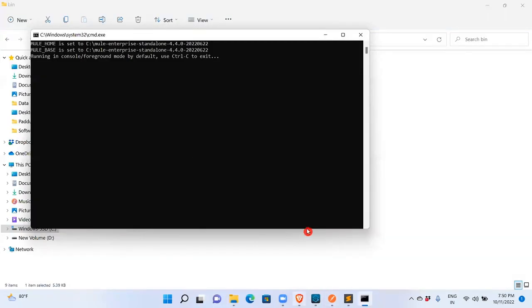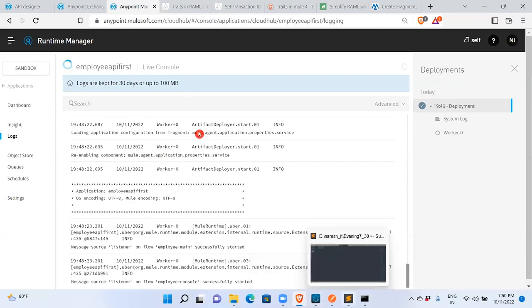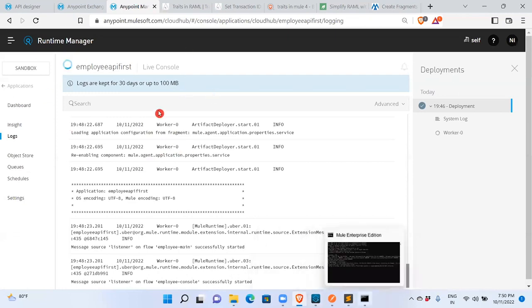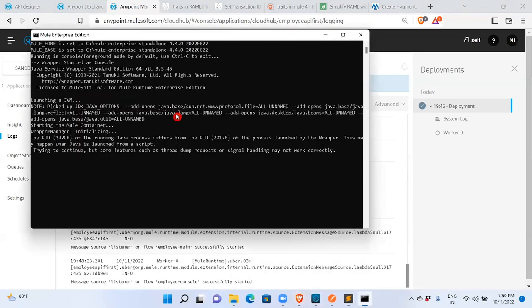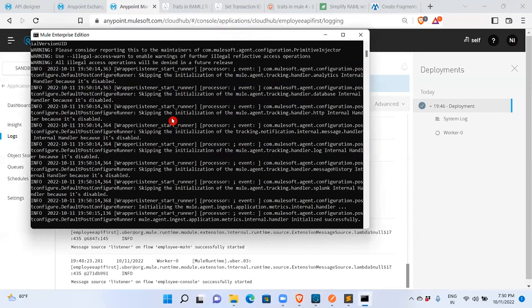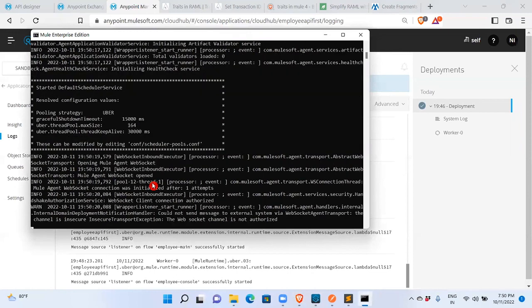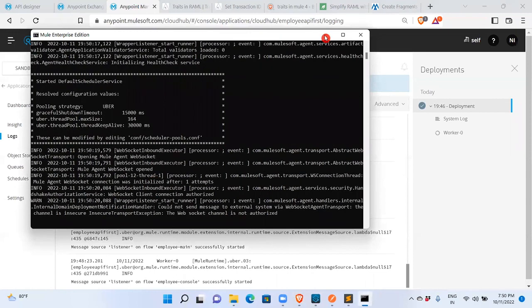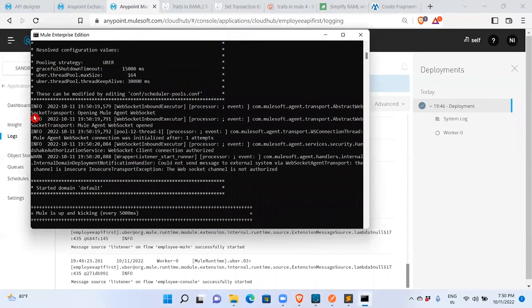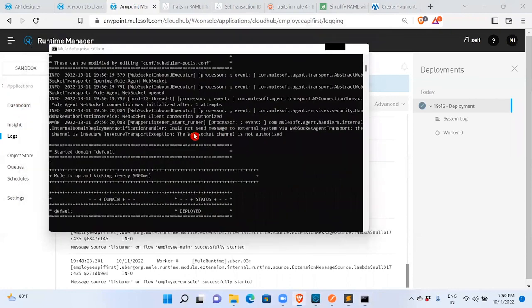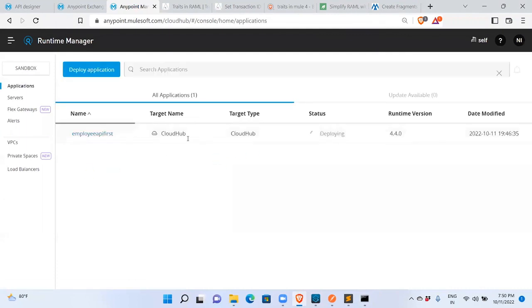Meanwhile, my Cloud Hub server is taking some time. That's why. Now you can see I'm trying to start my on-premises server. Okay, let's wait for it. Now you can see my application is up and running. Now I want to deploy the same thing. So how can we deploy the application? Let's forget about this one. So one application is running inside of the Cloud Hub.